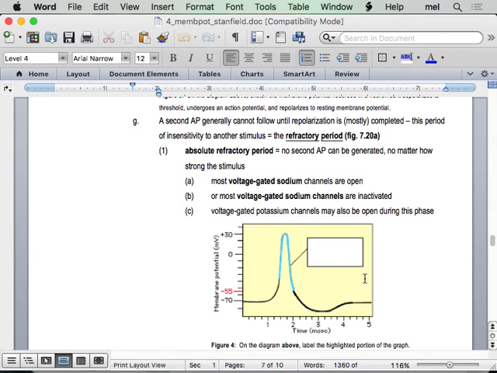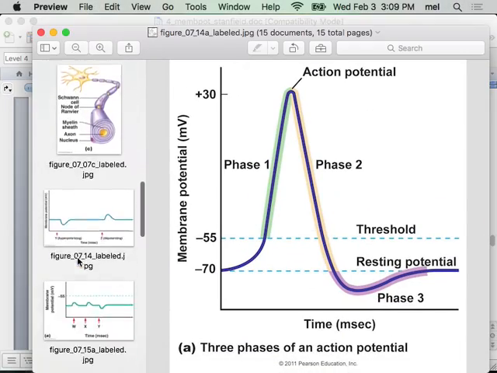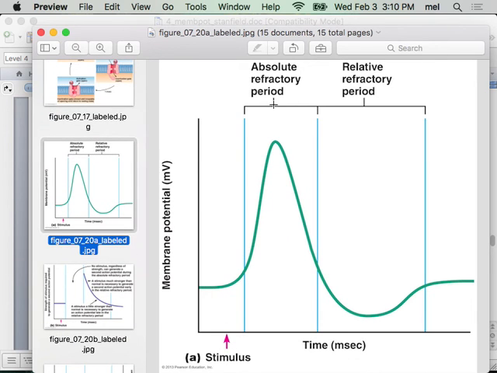So in neurons, the refractory period is the period of time during and after one action potential that you can't have another one no matter what. And then there's two different kinds of refractory periods, really. One of them is no way, no how, and the other one is maybe if she's amazing. Okay, so this is the absolute refractory period.